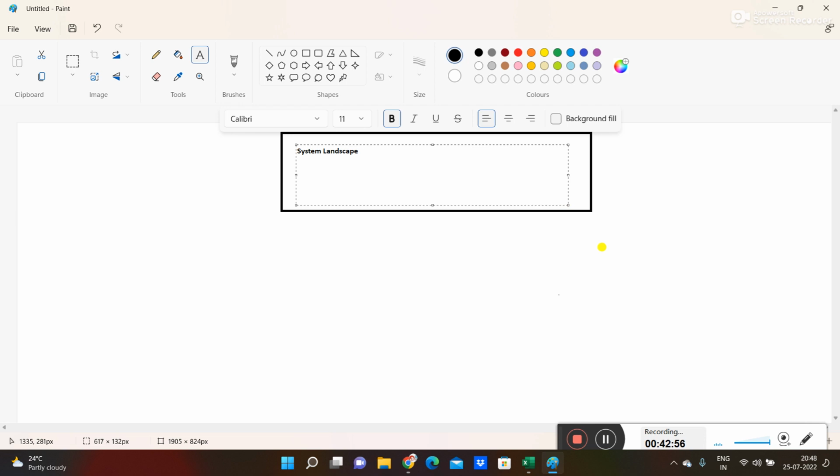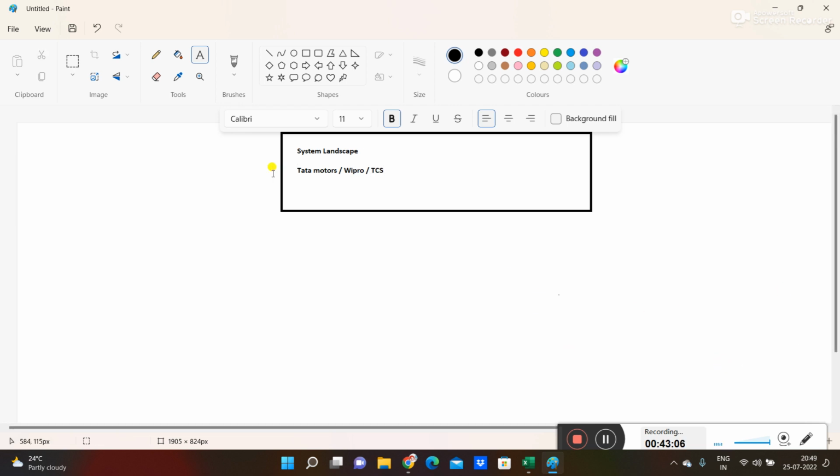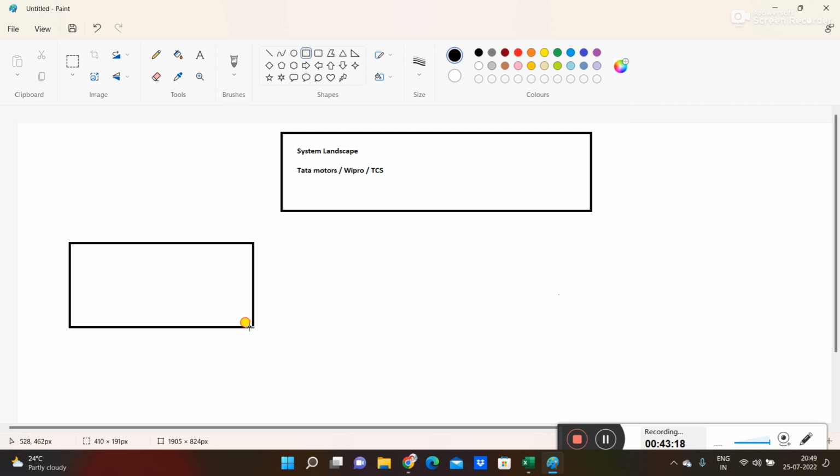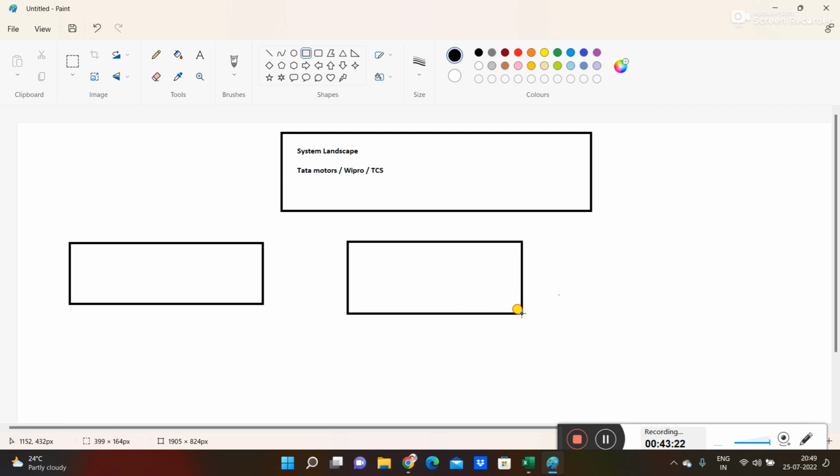What does it mean? Okay, I'll tell you. Let me draw the system landscape. Not only in SAP ECC, in any IT field, there is a system landscape. Without a system landscape, nothing can be done. You also need to understand very clearly what is meant by system landscape.